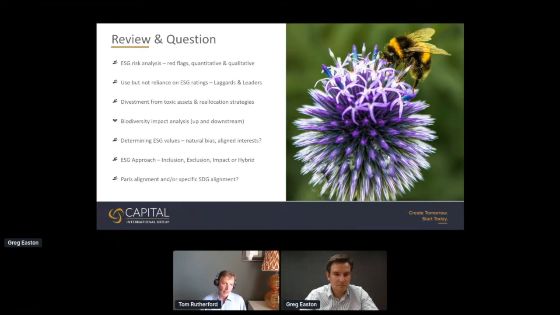You're not going to get it right straight off. And so often the starting point is actually with the inspection and the discussion with your managers to find out where they lie on those particular issues. So be specific. Do lean into certain issues over others. Here we're talking about biodiversity, but it could be your clients have a motivation around social justice, social welfare, even governance issues and corporate engagement. But particularly on biodiversity, I'd make the point that if you're going to use the data, look at the data, be careful.